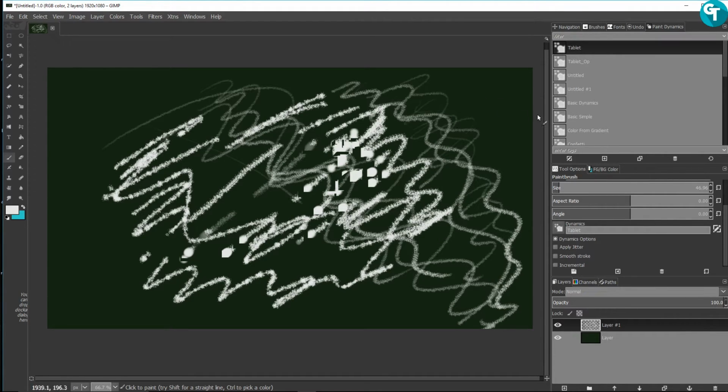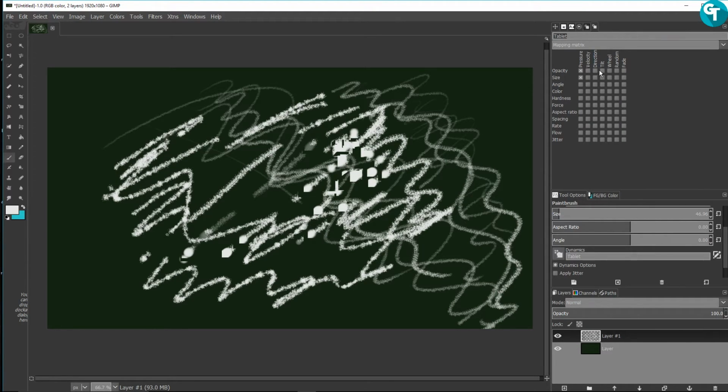So if I come over here and I click on this to edit the brush, I've got pressure on opacity and size. You guys could make whichever one you want. You could also do it with the flow if you'd like, but this is more like how it works inside of Photoshop, so I really like that. I just got the opacity and the size worked.